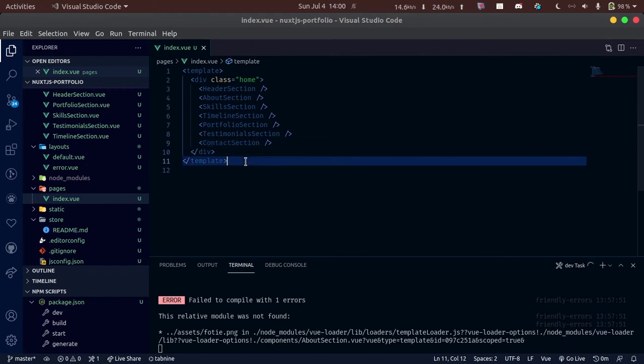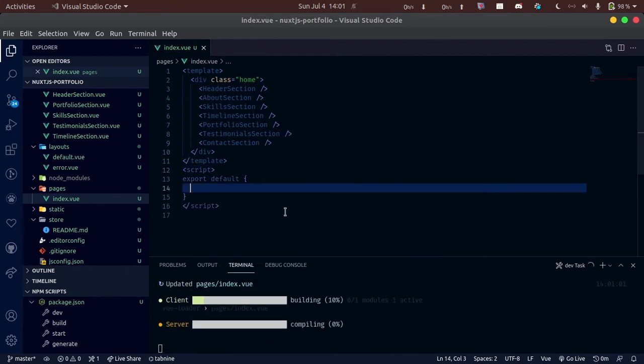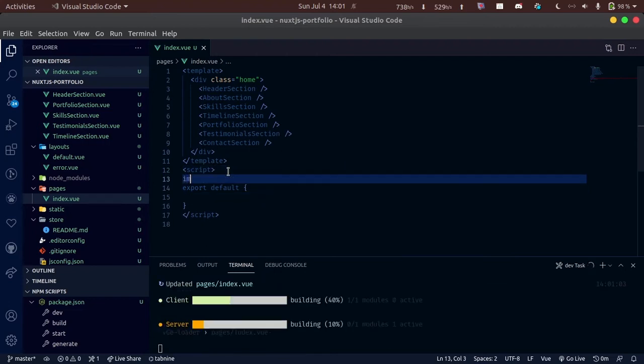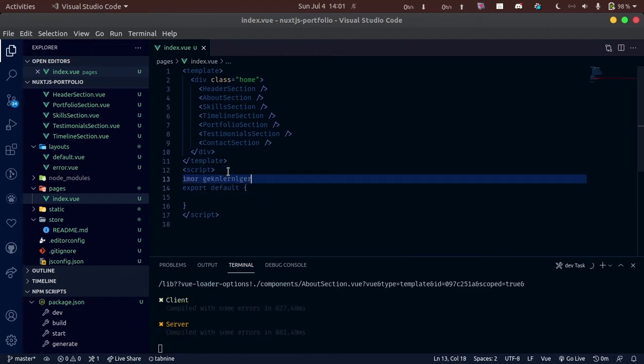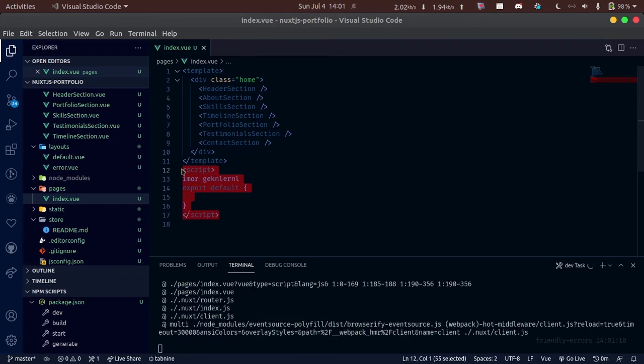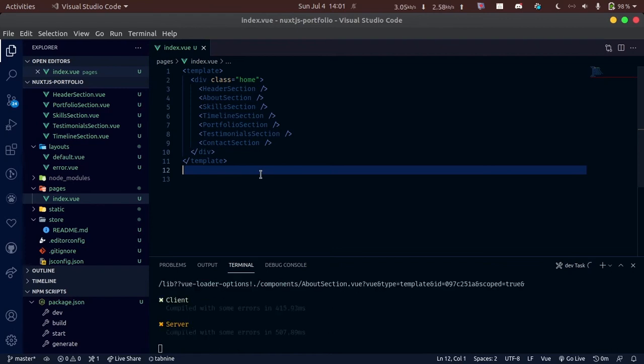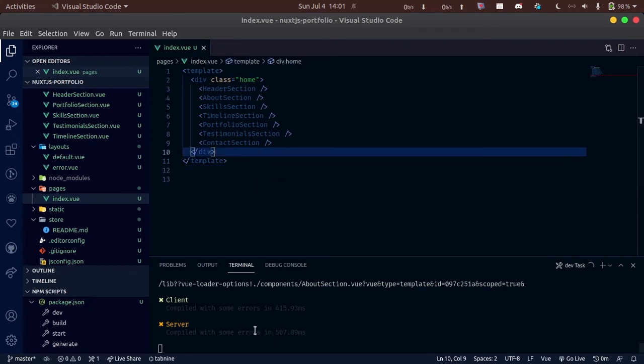Notice I didn't have to create a script on here and import, blah, blah, blah. No. In Nuxt.js, we don't do this. And this is essentially what I love about Nuxt.js. It makes things just easy for me to build my projects on the go. I don't need to export, import, register my component. It's done automatically, right?